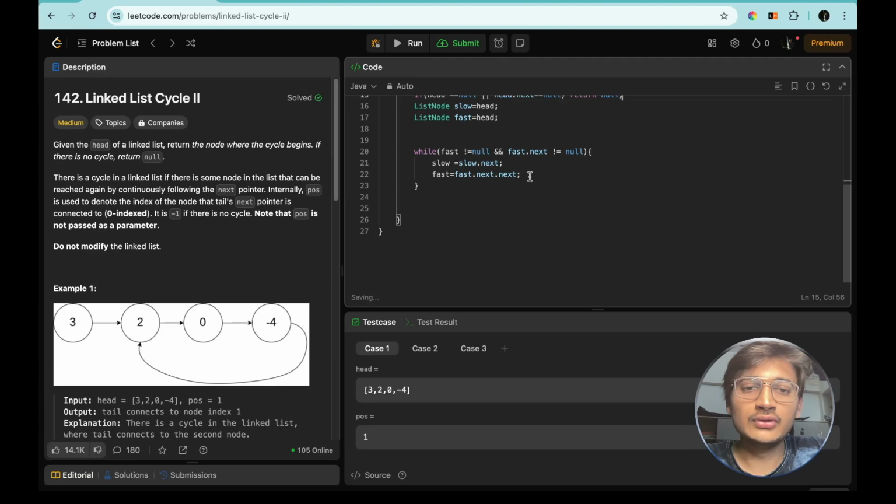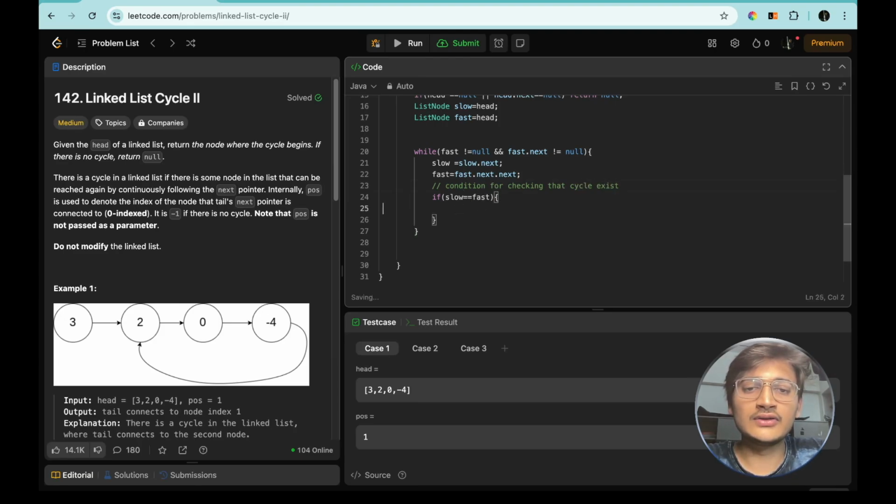And now, after defining these two pointers slow and fast, they will be pointing to the point where the cycle is, the last node of the cycle, after which the cycle starts. So now we have to check if slow is equal to fast, then this proves that there is a cycle. Let's comment it as well: condition for checking that the cycle exists.